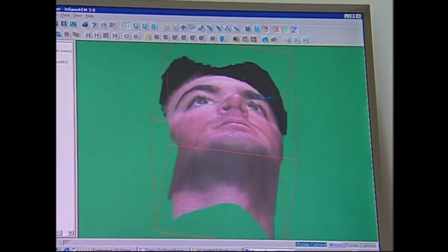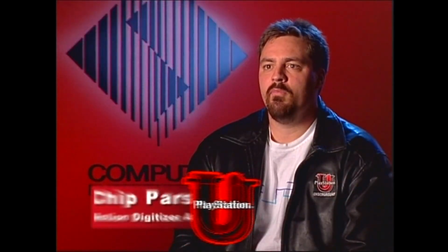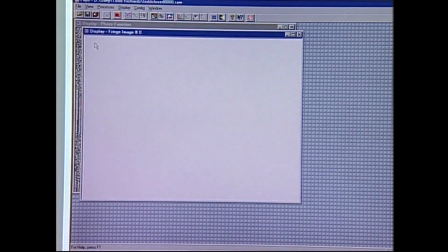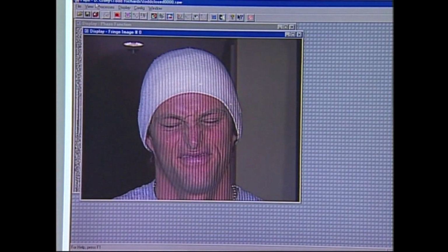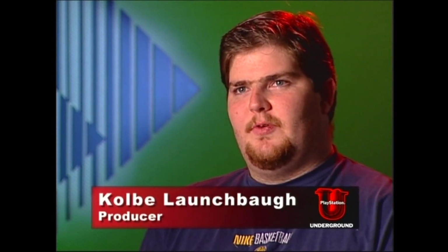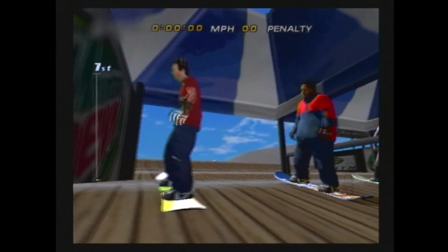For the face scanning part of Cool Borders, we did about 8 professional riders. We did Barrett Christie, Todd Richards, Kevin Jones, and several others. And then we did about 13 people that were non-riders, just to have a good variety of heads for the game. Having the pro riders' face scans lends us the opportunity to have all kinds of introductory animations where you see the riders preparing for their run, adjusting their shirts, collars. It really lends itself well to the beginning and end of each run.